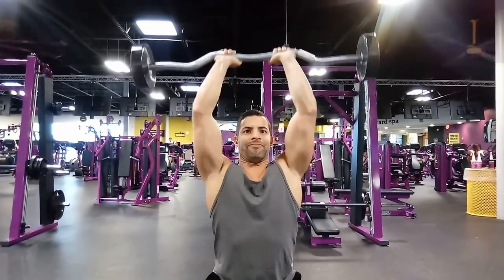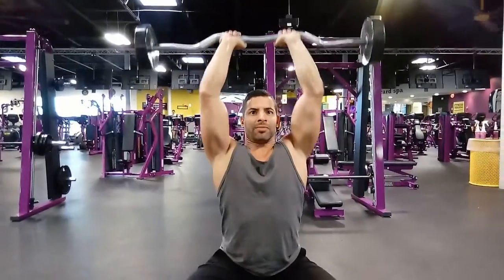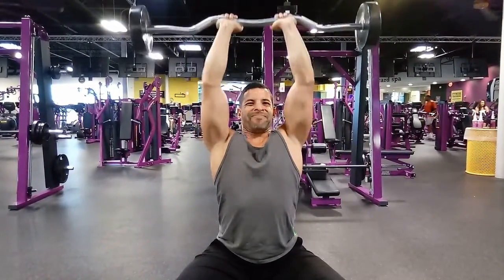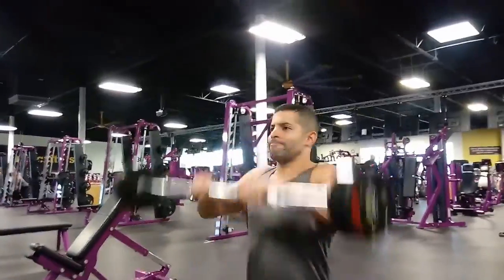You want your hands to be a little bit closer together just because that's the way your arm bends. If your hand is too far out, it'll start to strain your shoulder and you'll be having your arms cocked in a weird way. So just keep your hands a little bit more in, definitely not wider than shoulder width. And the trickiest part for me on these is to keep my elbows in place.